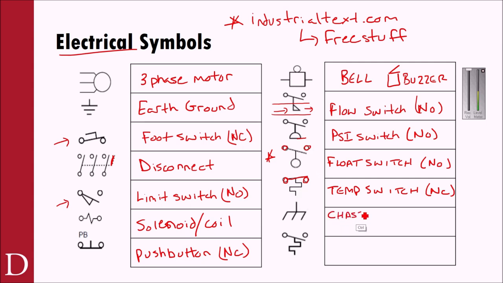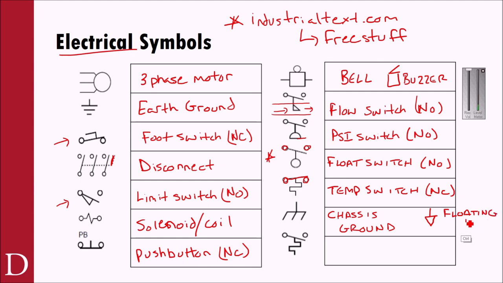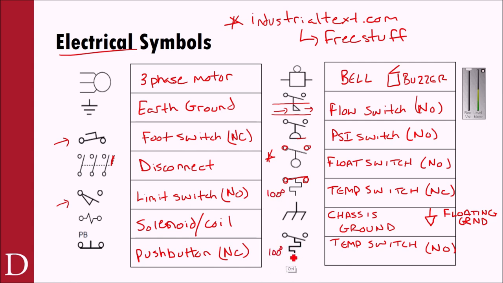This is a chassis ground — for safety purposes, things at zero volts or grounded connect to the chassis, and that chassis ground may or may not connect back to earth ground. This would be a floating ground. We also have a normally open temperature switch to compare with the normally closed one. If both were set at 100°C: at greater than or equal to 100°C, the normally closed one opens and the normally open one closes.